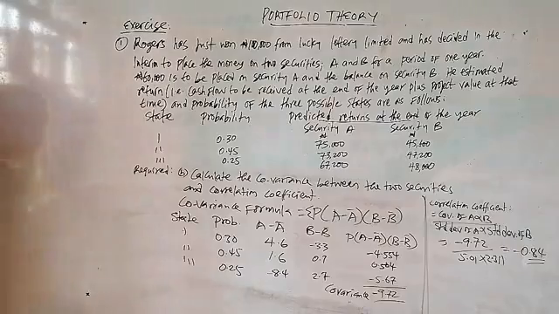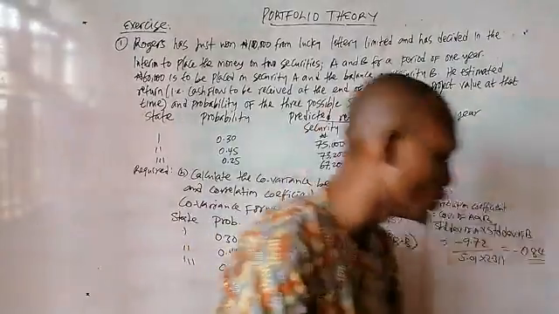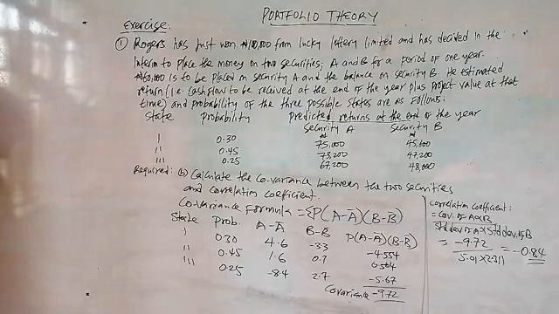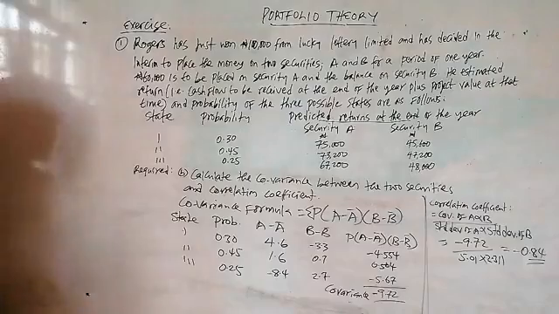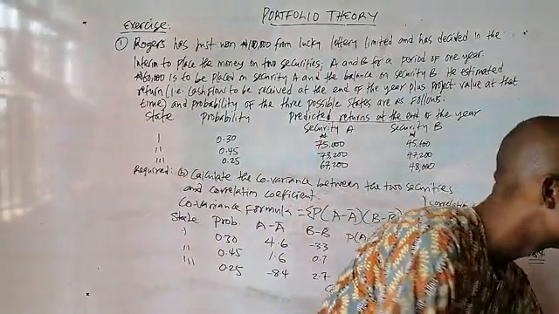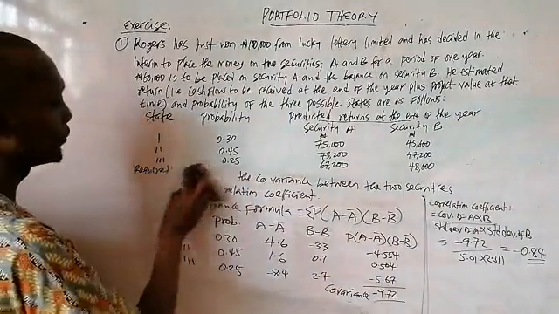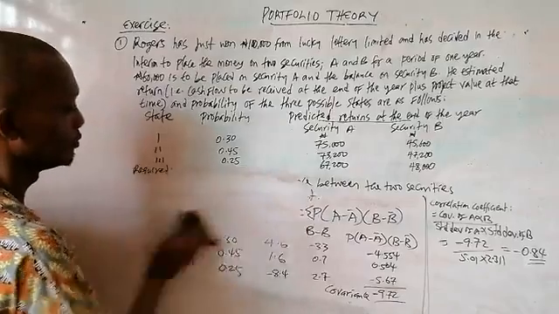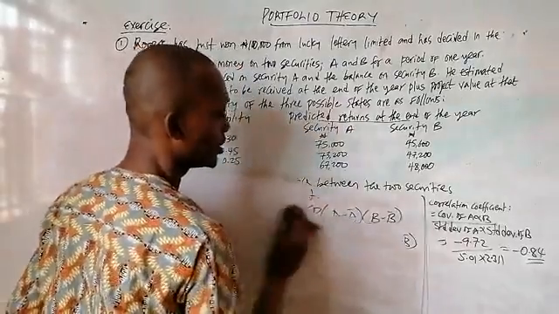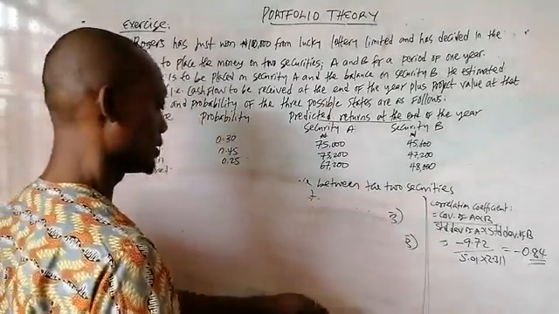So as a portfolio, let's quickly look at the return as a portfolio. Now we have been computing the return as individual securities. So let's now look at it as a portfolio. What we have been doing is examining the return on these securities individually. Let's now look at it together as a portfolio.